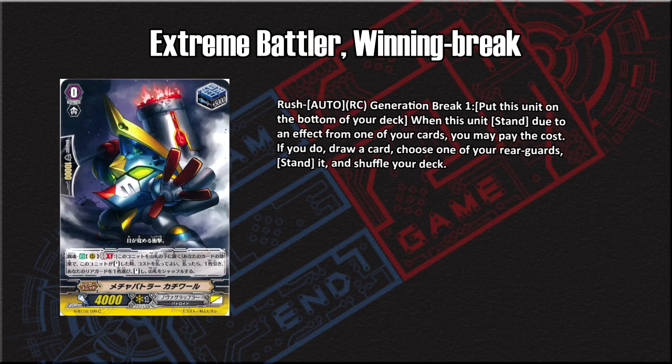And the last card is Stream Battler Winning Break, which is your new stand trigger 4k of Rush. GB1, put this unit on the bottom of your deck. When this unit stands, use the effect of one of your cards, you prepare the cost. If you do, draw a card, choose one of your cards and stand it. So rather than restand, as long as you're not wasting a 5k with something like Victor by restanding it, giving it 5k and then getting rid of it just to draw a card and stand the one in front of it, you're mainly looking for it to use it because it's simply Rush, or you're looking for a stand trigger based deck. In general, it's nice just to get a 1-for-1 and send a trigger back. So stand triggers are obviously getting more support here and there to make us want to use them more. But you'll probably be mainly using it just again for Rush or just the fact that it's a stand trigger.